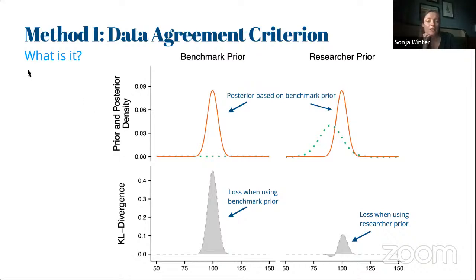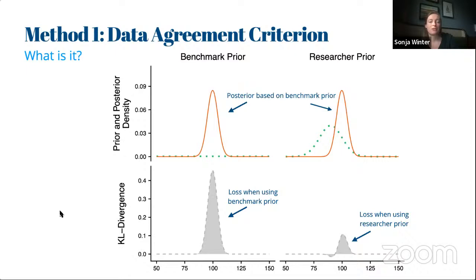So, the data agreement criterion, it has its formula and everything, but before going into that sort of technical stuff, I want to use this figure to explain how it works. The data agreement criterion, or DAC, quantifies how much information you lose when you try to approximate the data likelihood with a prior distribution. So in order to compute this value, you first start by specifying a benchmark prior, which is supposed to be a minimally informative prior, and so it should minimally affect the posterior distribution, which will mean that the posterior will be a good reflection of the information present in the data.